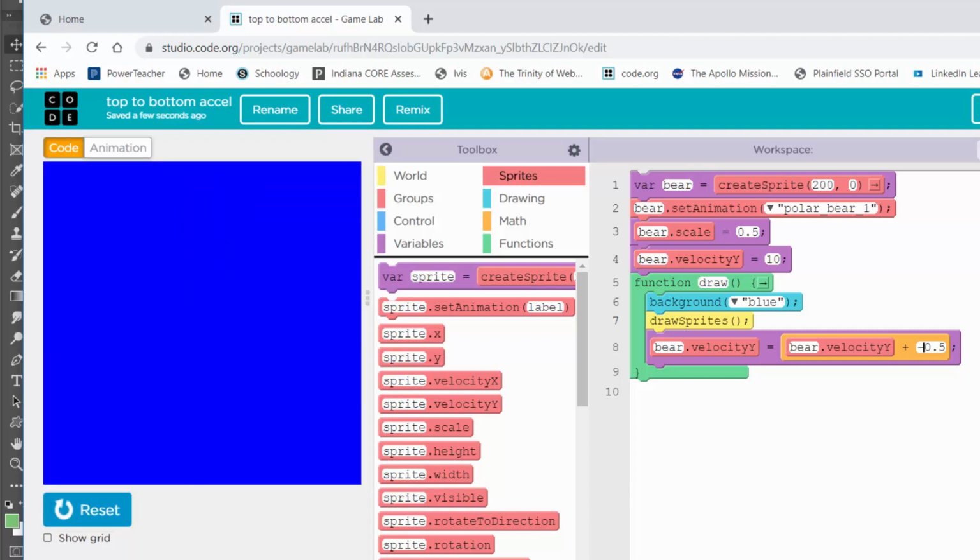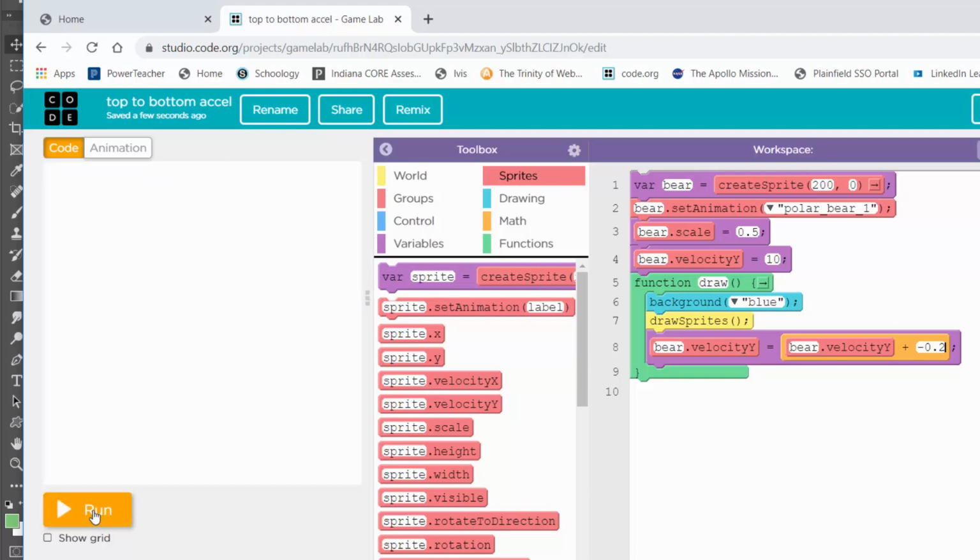Now again, I think I want to play with that number a little bit. Right now I'm on my counter pattern where the current velocity minus 0.5 equals the new velocity. That's happening a little bit too quick. So I'm going to take that down to a 0.2. And we'll run that, and he drops down. Look at that. That's better. All right, I like that action right there. So I'll run it one more time.